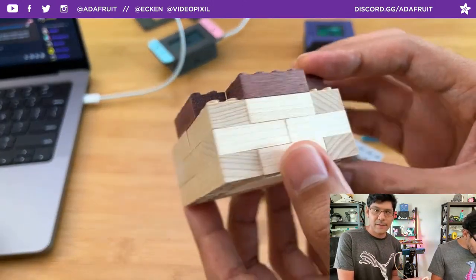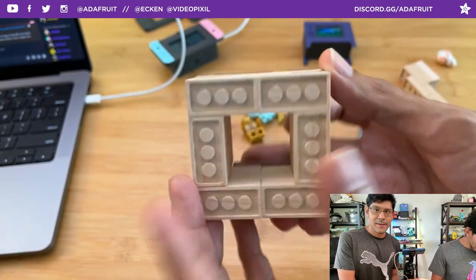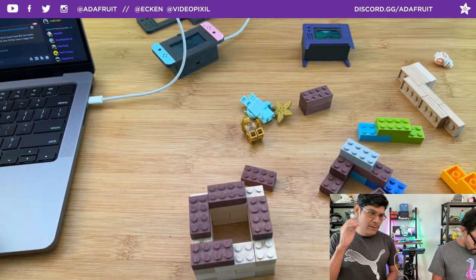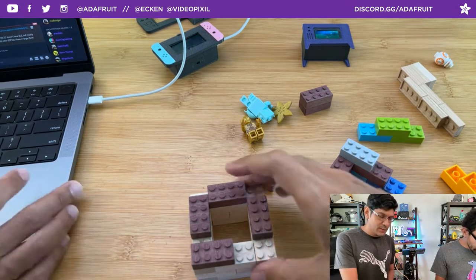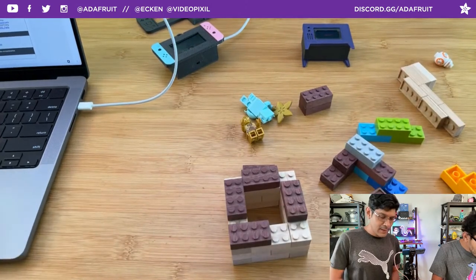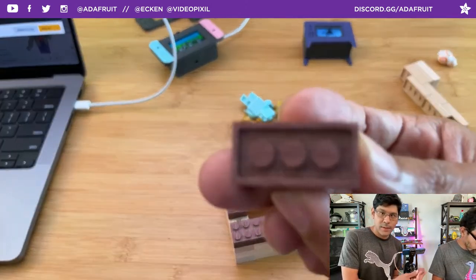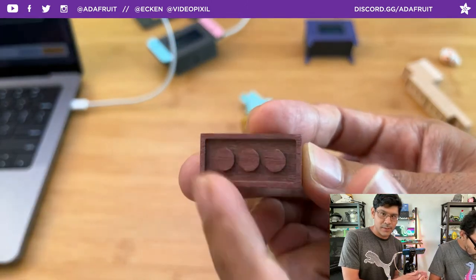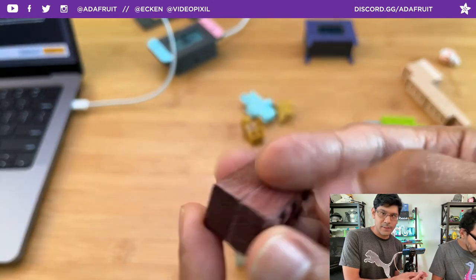You get really nice textures, because they're all wood. It's been really fun. You only need two tools to mill this, both flat end mills. One is a 1/8 inch, which does the contours and the surfacing to get your thickness correct. To do the studs and the tubes, I'm using a 1/16 inch, and that's able to go in between these studs, or rather these tubes.